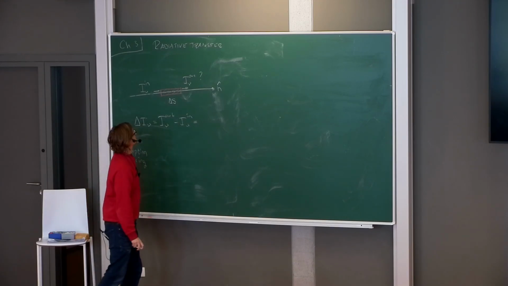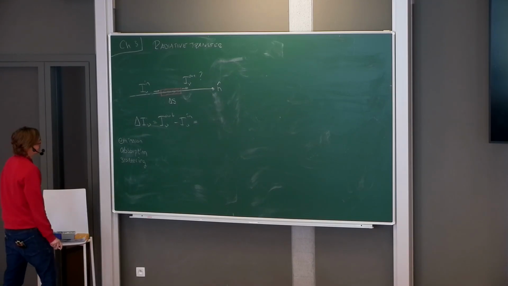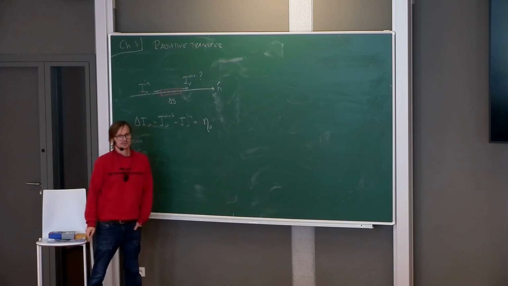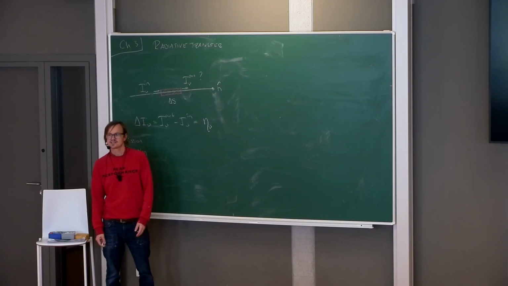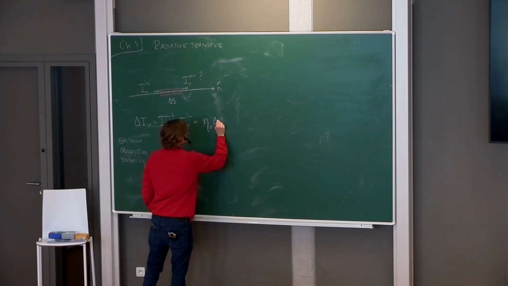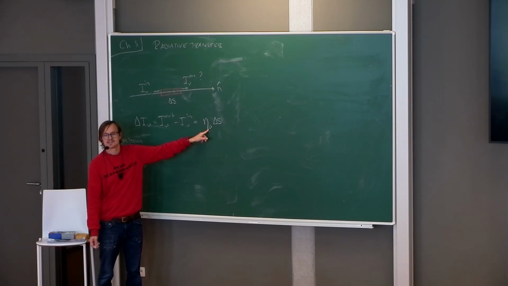Okay? So first we're going to analyze, okay, what energy is added to the beam? And then we're going to describe this with a coefficient. We're going to call it eta at a specific frequency nu. So that's going to describe how much energy, or specific intensity in this case, is added to the beam in this segment. And intuitively, this is going to be proportional also to the length of the segment. Okay? We're not going to specify what this is now or where it comes from.